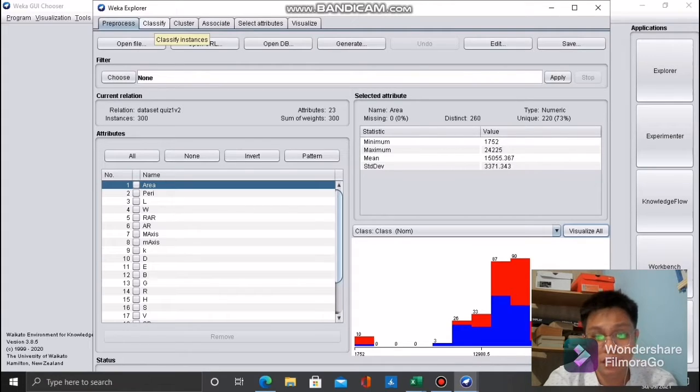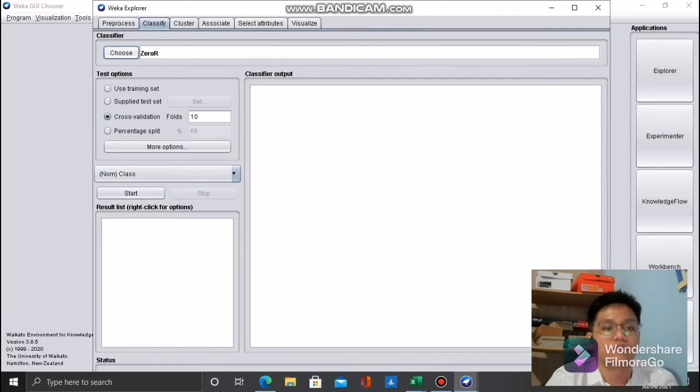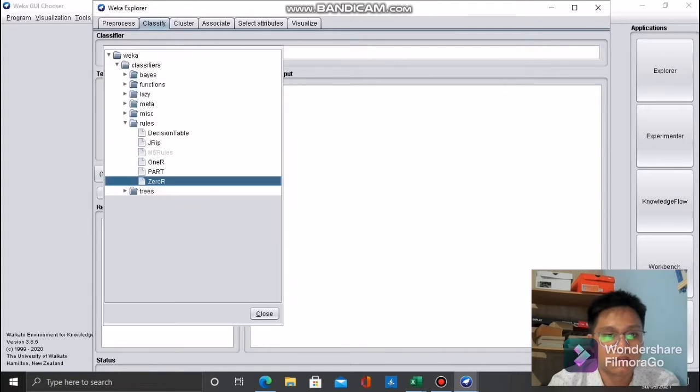So the next one would be classifying. So let's classify. For this, since it has 150 each sample, we will use 5 folds. It's 5 because 20% of 150 is 30, and 150 divided by 30 is 5.